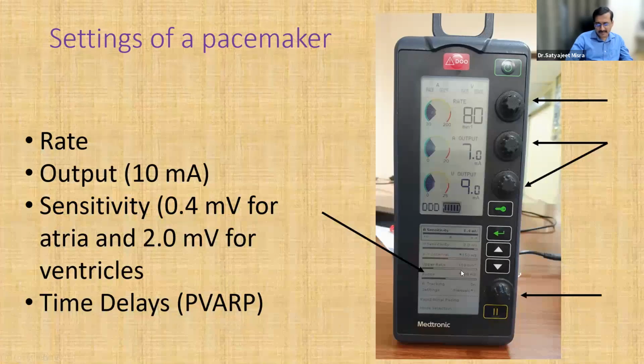Now, the only reason I'm showing you these two settings here is that you can see there are two stars next to the settings, and that only comes when you have manually changed the settings. In the automated factory settings, the stars will not come. They will only come if you are trying to manually change it, and that indicates to the user that these settings have been changed manually.